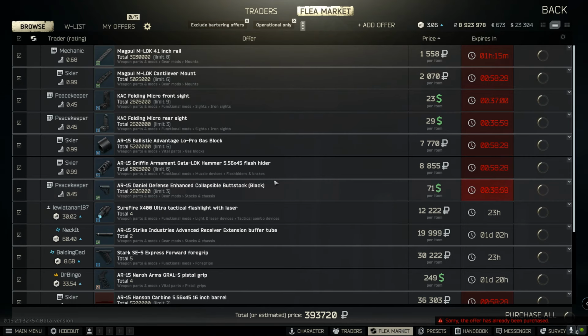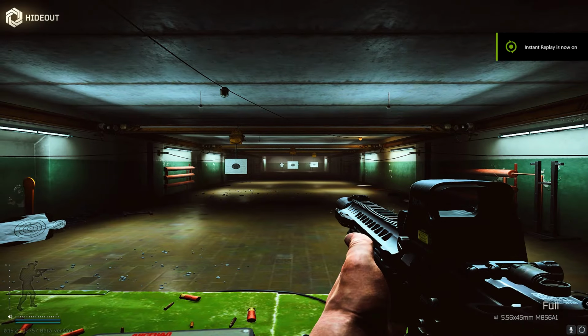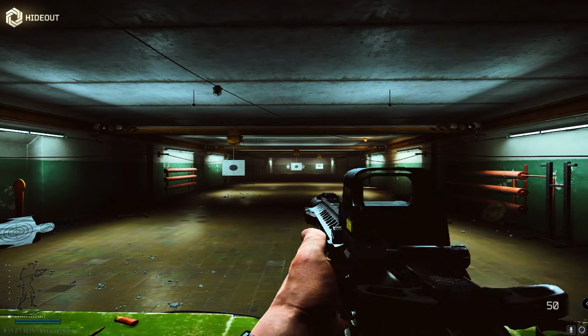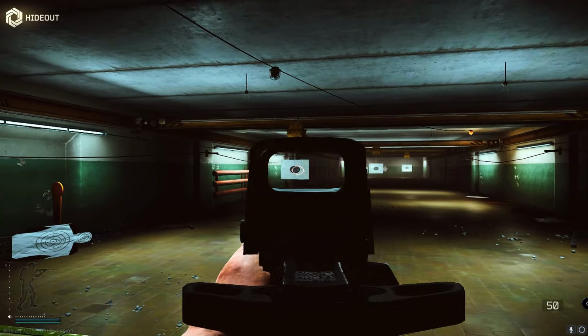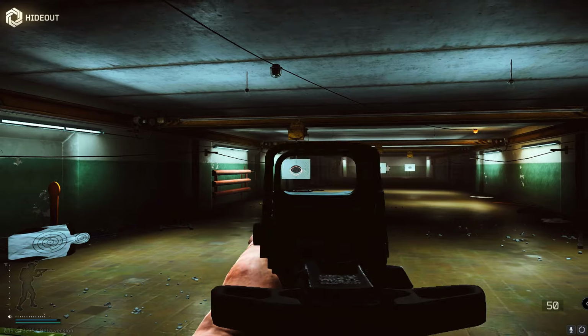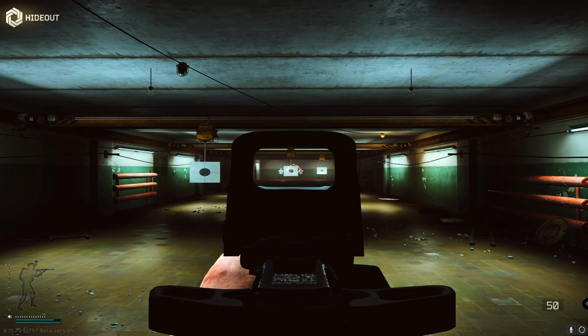Now, I want to showcase to you guys how this plays out. Alright, so I'm in the hideout now, and I want to showcase to you guys my M4. So this is a pretty meta M4. It's about some of the best you could get, and this is what it performs like. You got pretty snappy, right? I don't know the exact time of this ADS speed, but it's pretty darn fast. Now for the recoil, this is me not pulling down at all.